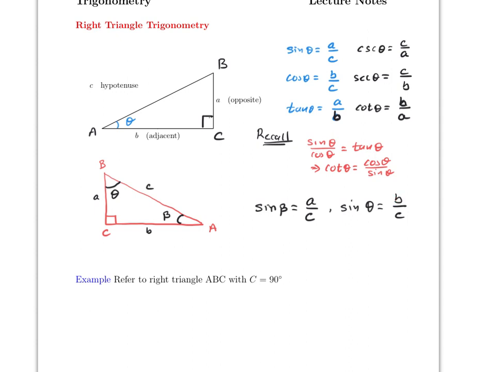It's more important to memorize this in terms of, if you want this angle, this one, then this is the opposite, and this is the hypotenuse. If you want this one, then this is the opposite, this is the hypotenuse. So for example, if you want a tangent of beta, well, this is beta, so the opposite is A, and the adjacent is B. But if you want tangent of theta, the opposite of theta is now B, and the adjacent is A. Okay, so it's very important to know which one you are trying to look for.